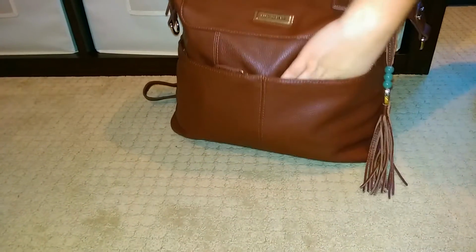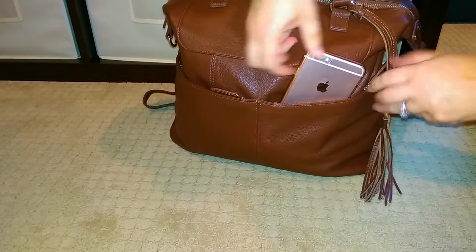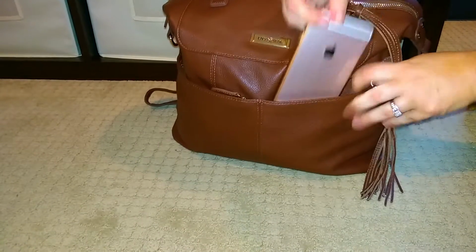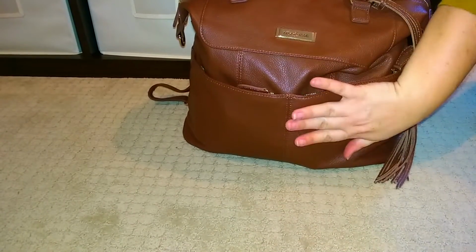Oh, you know what, you guys? I pulled out my cell phone earlier. My phone, let's go ahead and stick it in there. So this one, and I don't normally carry it here, but I wanted to have it in here so you guys could see. Now, this is an iPhone 6S Plus. I can put it in here, but it's a bit of a tight fit, and I kind of have to start like this and angle it in.